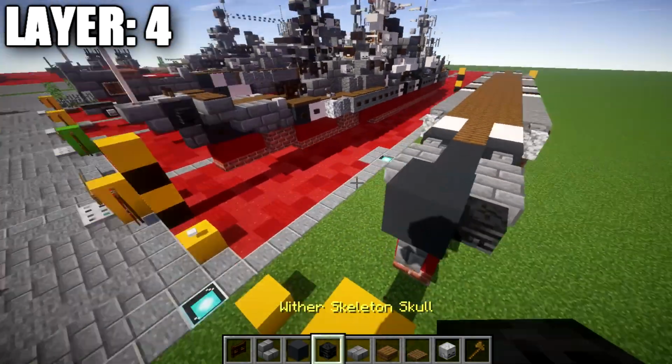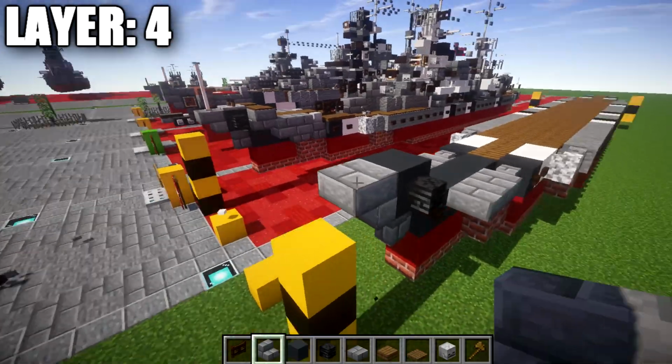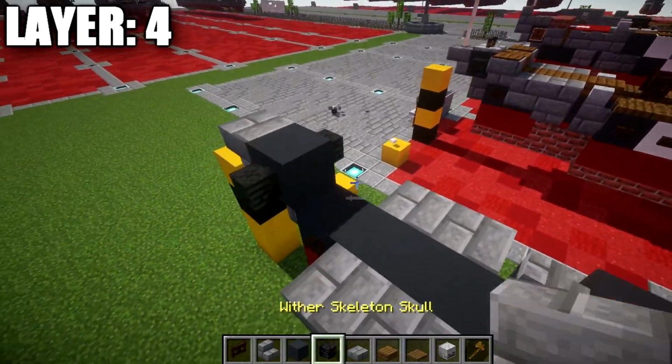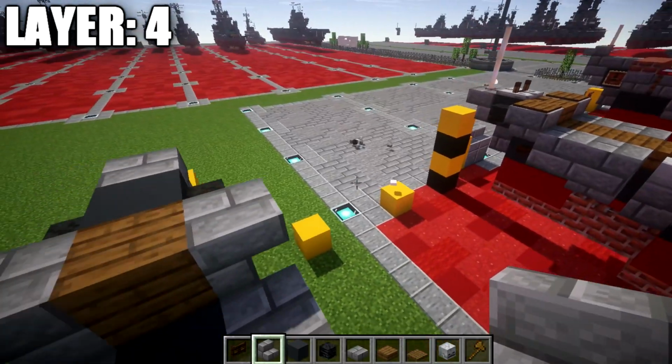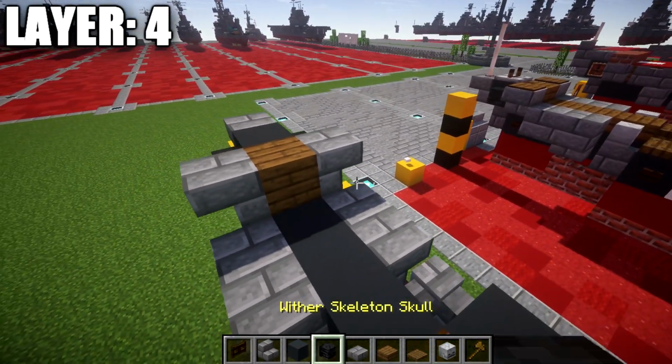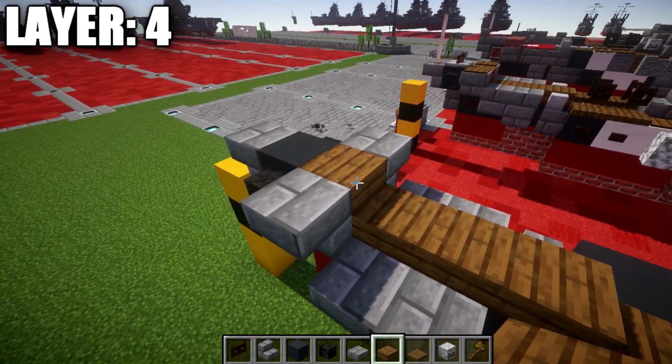To begin with, we're going to place down a gray concrete block on top of this stone brick wall, followed by a wither skeleton skull to both sides of it. Coming off this block facing toward the front, we're going to place down a stone brick upside down stair, and then going back from the block, we're going to place down a spruce wood plank, stone brick upside down stair to both sides of that spruce wood plank, and then place down a row of 1, 2, and 3 spruce wood slabs going back from that spruce wood plank.